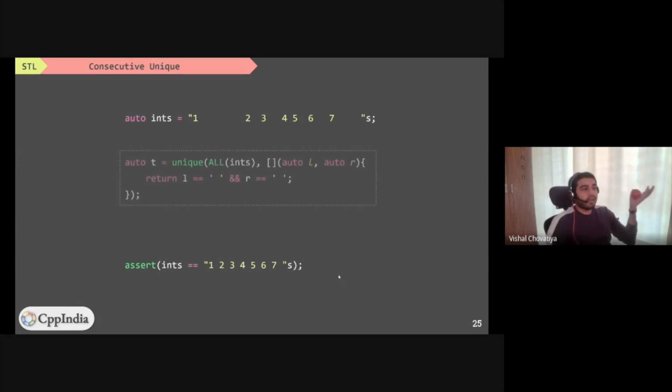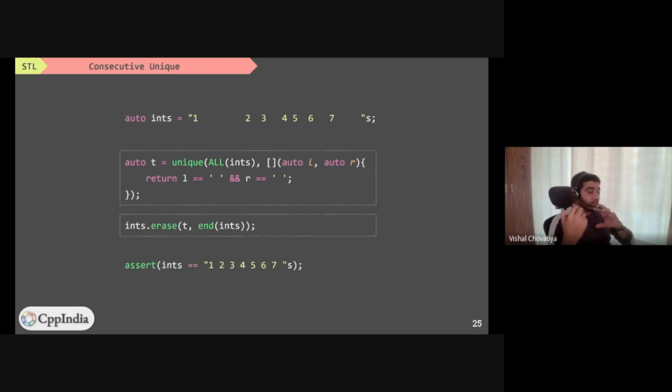So here you can employ unique, which accepts a binary predicate, and you can say left and right both are, let's say, space. Then just move it to the end. Again, like the erase-remove idiom, it will move it to the end but does not erase it. So you will get the terminal iterator at the end of unique, and you just erase it, and at the end you will get number space, number space, number space.